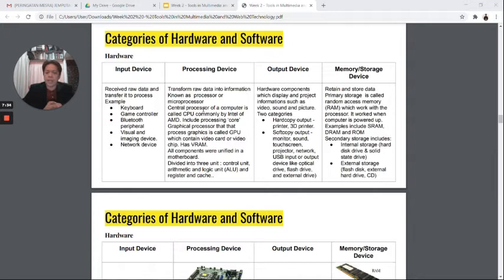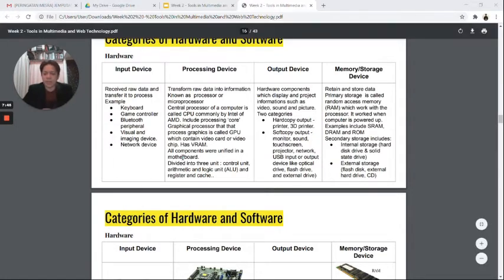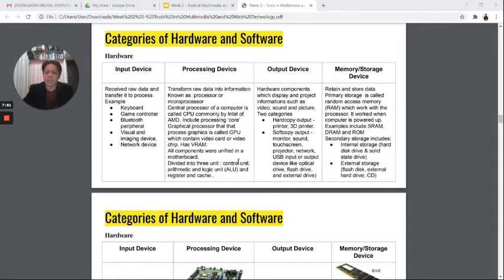And then the architecture of the processing device normally has three logical components. Inside this processor, I will show you the processor later, we have the control unit, the arithmetic unit, the logic unit, and also a register.